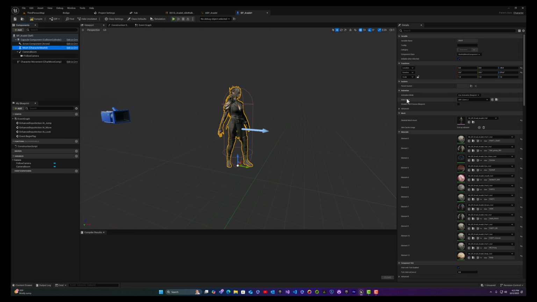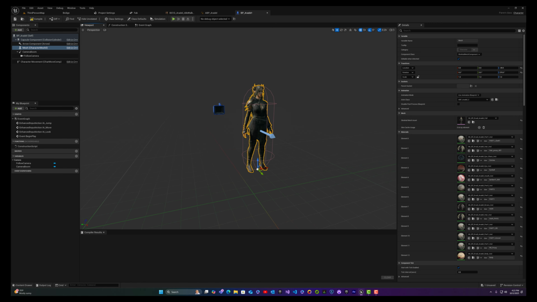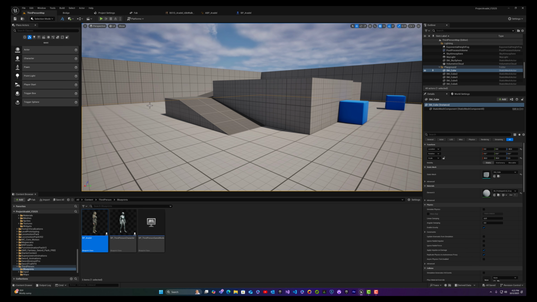And now, under animation mode, use animation blueprint, and that anim class is going to be the one that we modified. So it's going to be right in the list right there, ABP_Aridel. Fantastic. Now I can compile and save. All right, the character is ready to be used at this point.